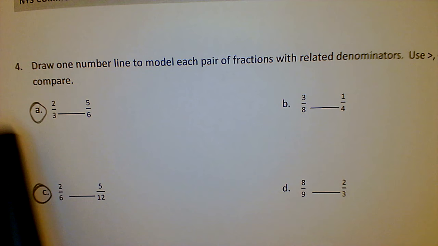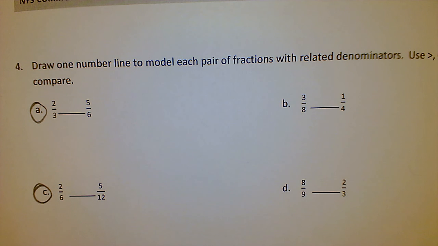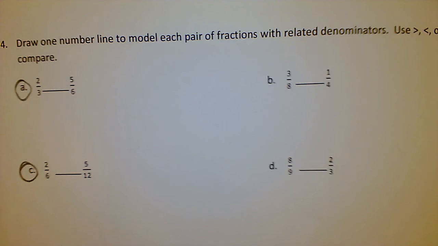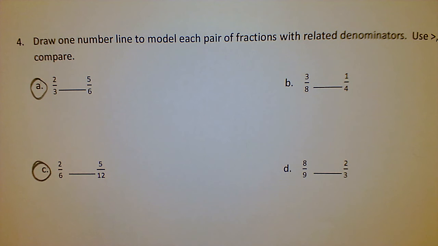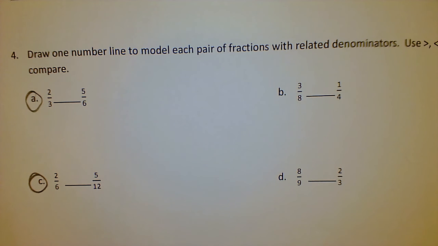It says, draw one number line to model each pair of fractions with related denominators. And again, we're using greater than, less than, or equal to compare. Again, I'm really kind of emphasizing the math with you this time, but I am definitely going to also draw the number line for you because I do want you to know how to do both of those. And I just have to kind of adjust my paper and adjust the camera too.